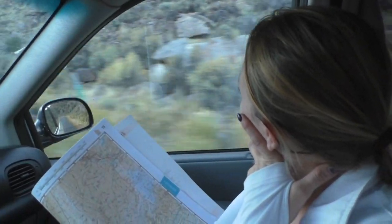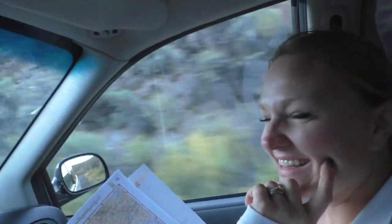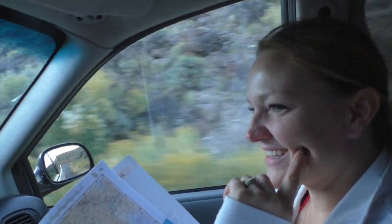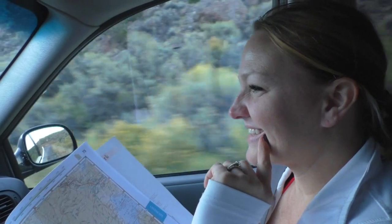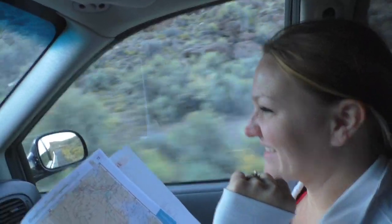So I was literally just saying, I'm not making this up. I literally just said, I wonder what kind of animals are in here. And all of a sudden this huge, I didn't know what it was. I just saw movement in front of the van, slammed on the brakes. And it was an eagle that was just off the side of the road and started flying. It was a massive eagle. That was huge. And I thought we were gonna hit it. That was really neat. Unfortunately, I didn't get it on film.